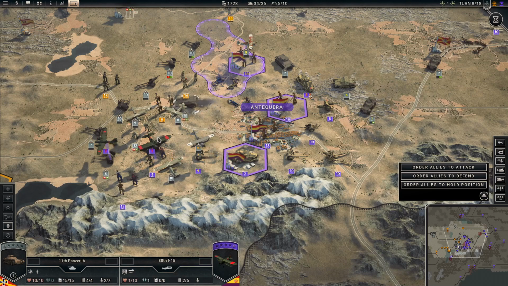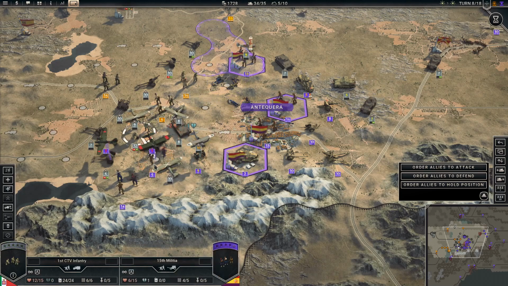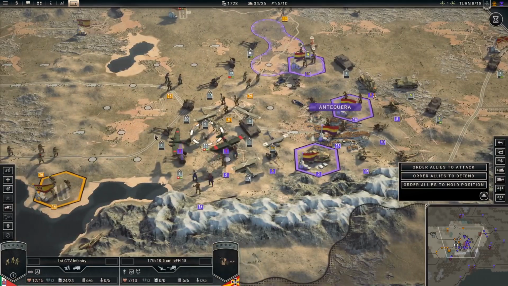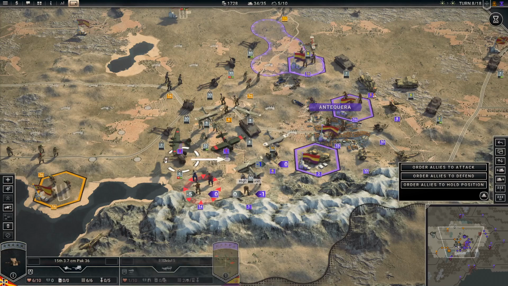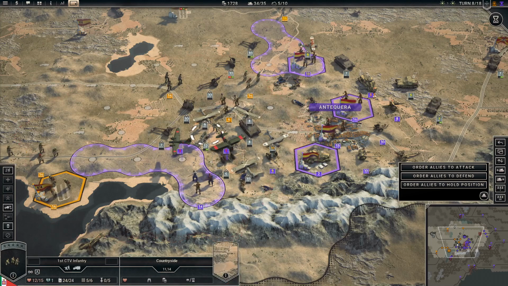All right, 2 to 4, that's pretty good. 1 to 5, that should drive them back. If not, outright destroy them. Well, it just drives them back. I'll pursue with the anti-tank gun, mainly just to destroy it. So we finish them off.